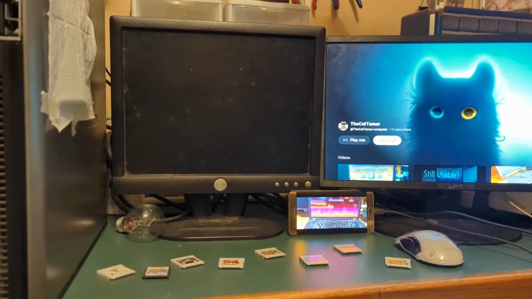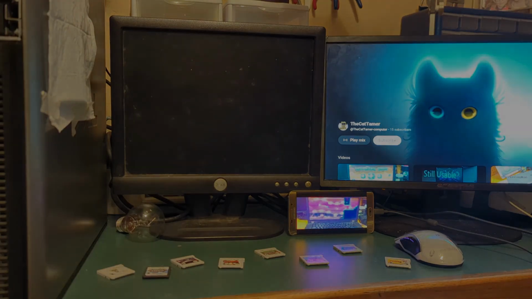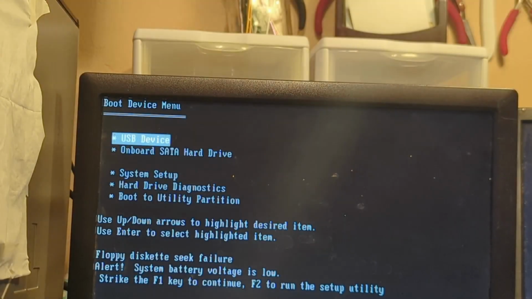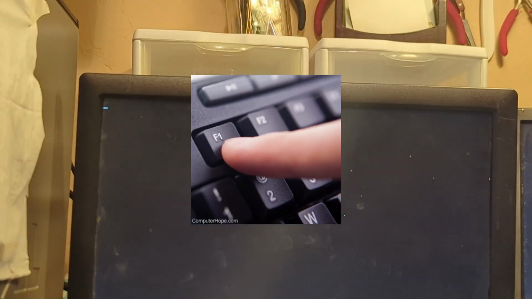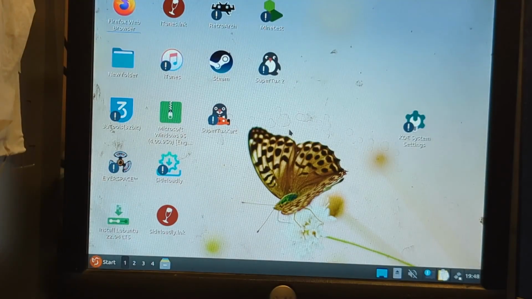And as a special video, we're going to be looking at my first Linux install ever, which was about a year ago exactly. So let's get right into it. Let's click F1 to continue. Enter. This is gonna take a while. Well, I'll see you in 3 years. And we're booted. So this is my first Linux install ever. It's pretty crazy that it still works.